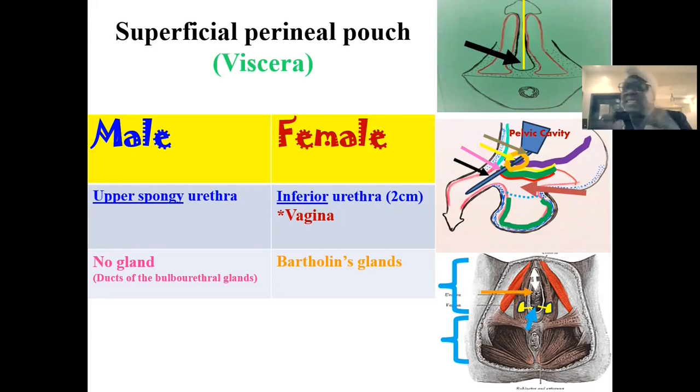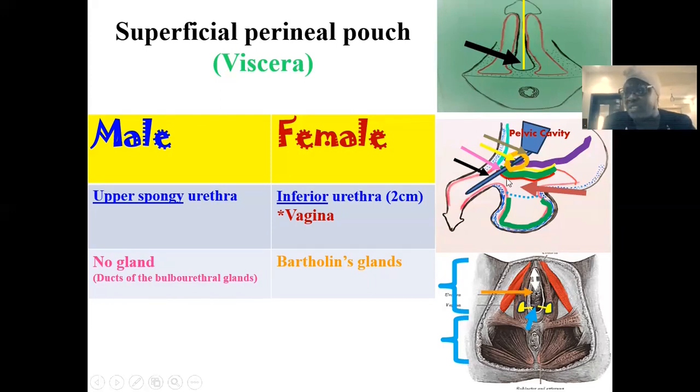We say that the deep perineal pouch in male is seen to contain gland, while the deep perineal pouch in female is seen with no glands. While in the superficial perineal pouch for female, we have glands. In the superficial perineal pouch for male, we do not have glands. So you can see how the presentation, of course, occurs. And we try to use this slide to also justify that presentation.